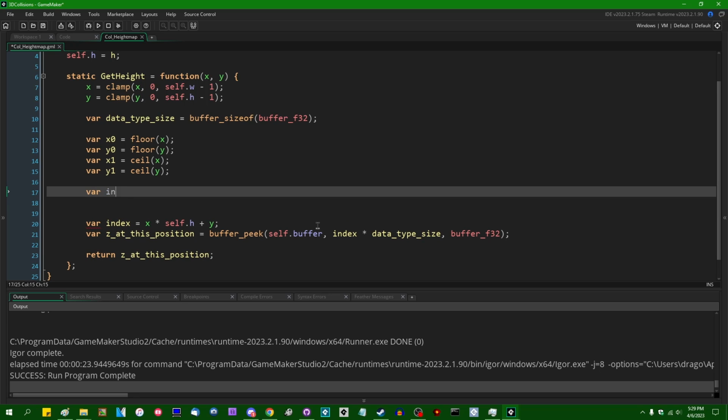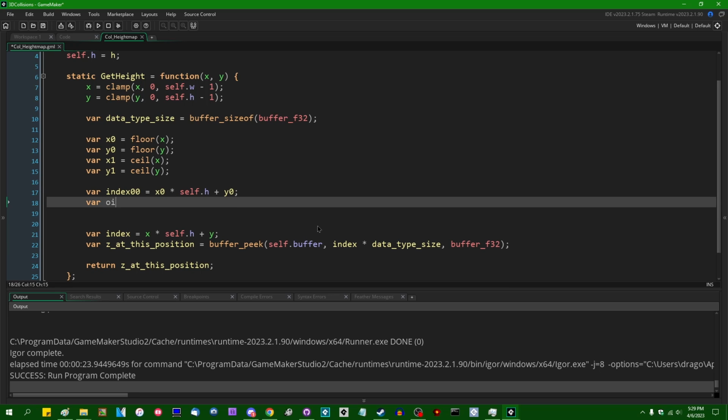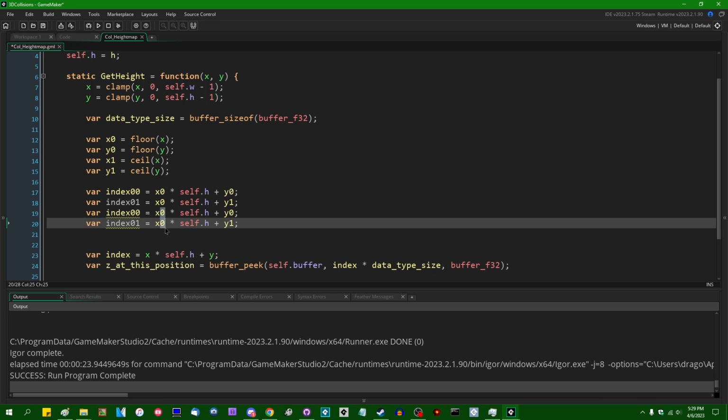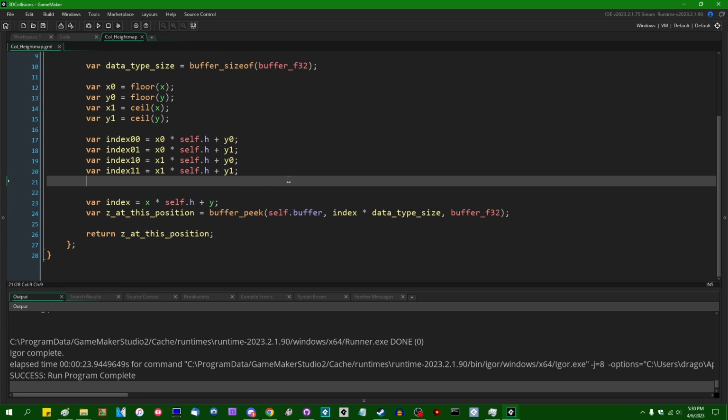I can say var index 0,0 is going to be x0 times self.h plus y0. Index 0,1 is x0 times self.h plus y1. And we can do this two other times for the other two corners of the containing square.